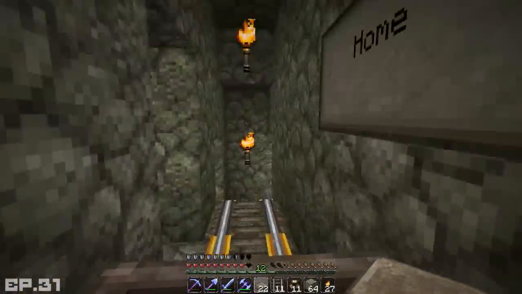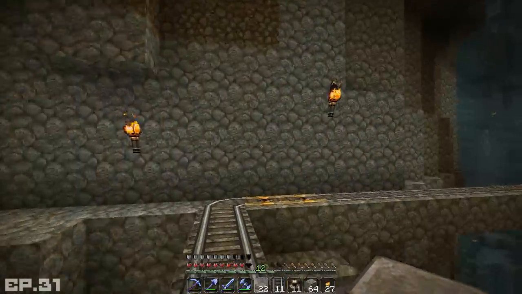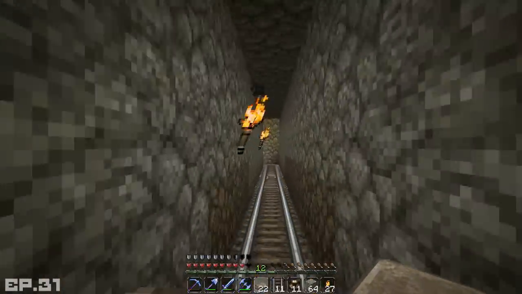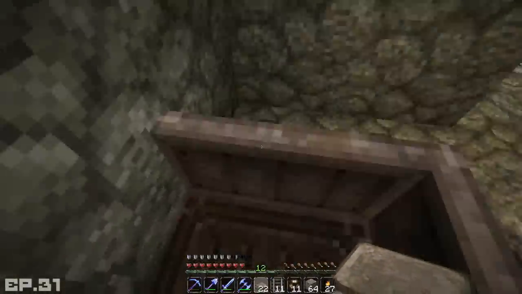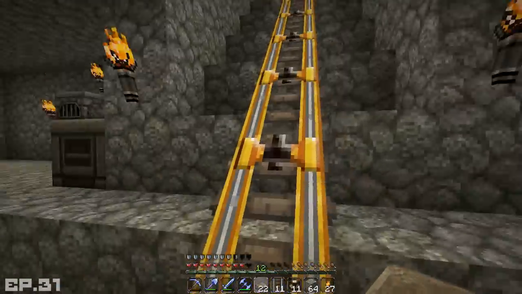And I did some digging. So this heads down into here, into the ravine. Pretty nice little ride. Really beauteous and glorious and beautiful. And we head down here into the branch mine. And I cleaned up the branch mine a little bit. You know, I just want to make it look nice.